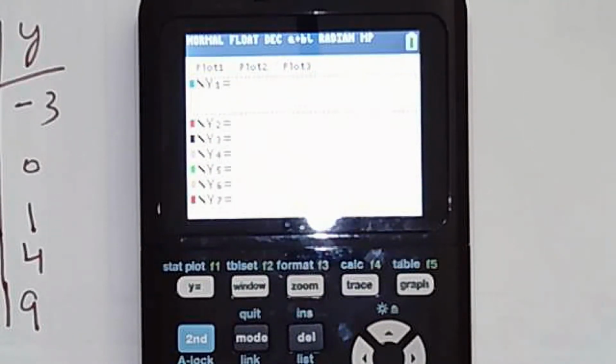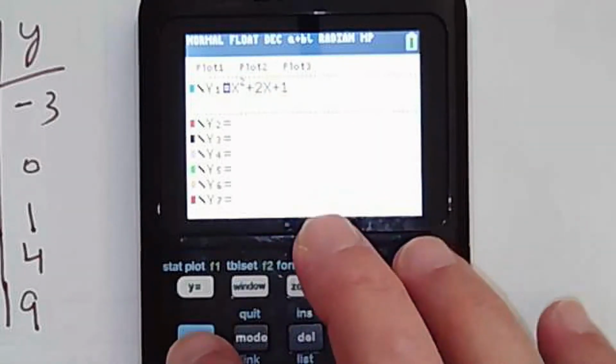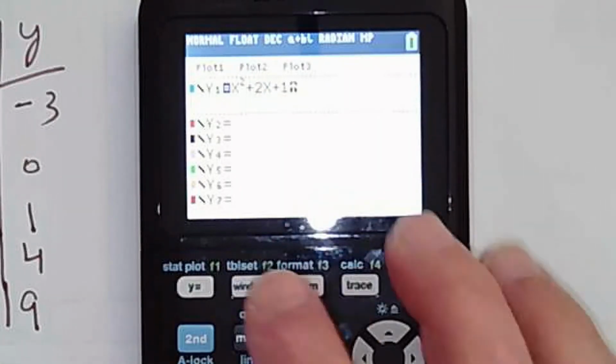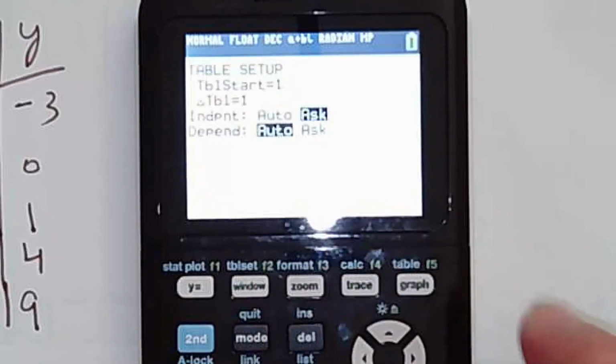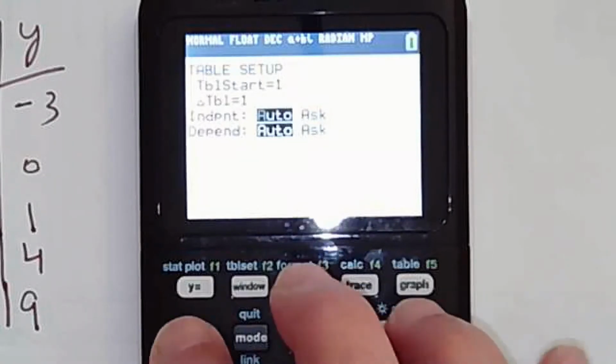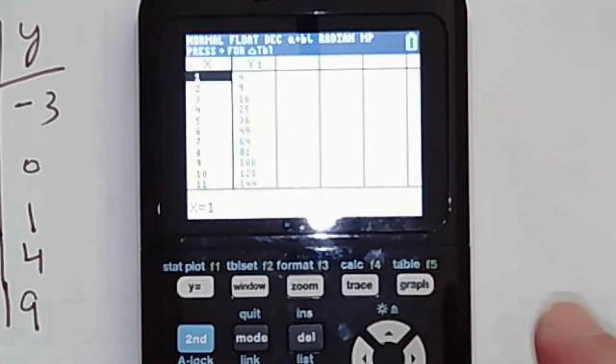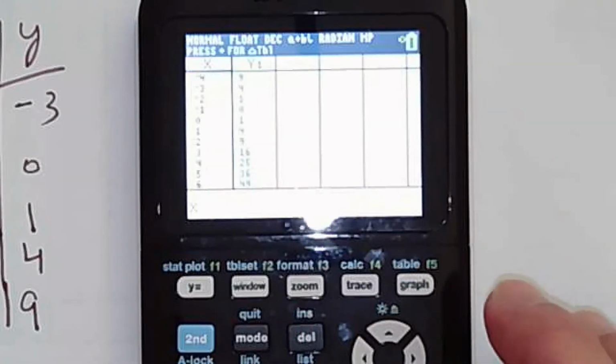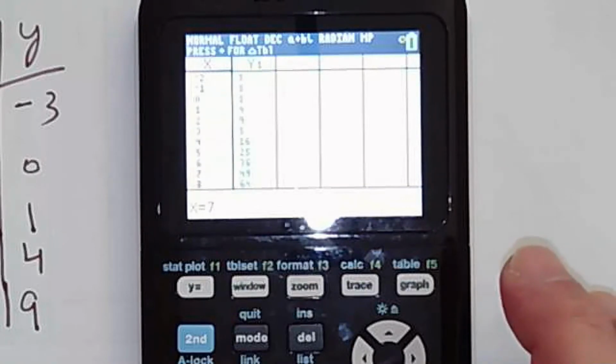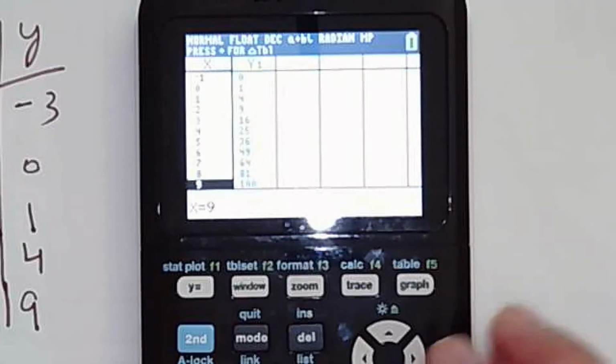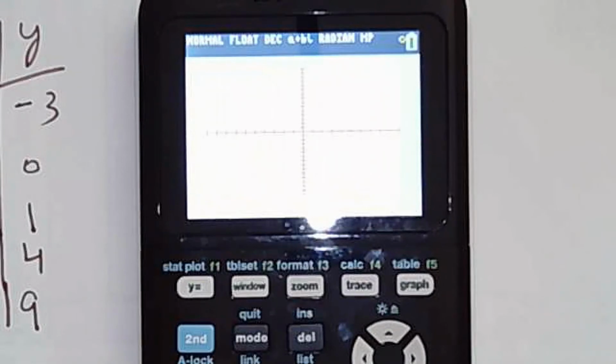So y equals x squared plus 2x plus 1. And then you go to second table set. You want to do auto on the x variable. Second table, and then it will generate, you can go up and down. You can see as many x and y values as you want. And then of course the graph, to check your graph.